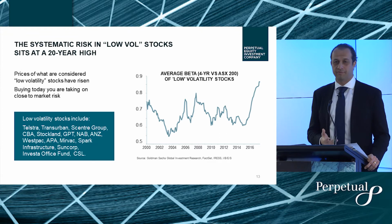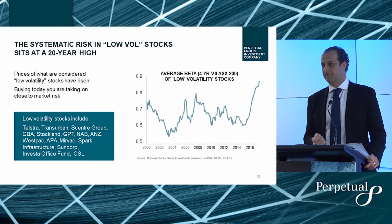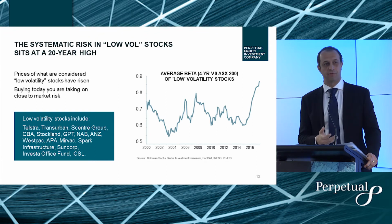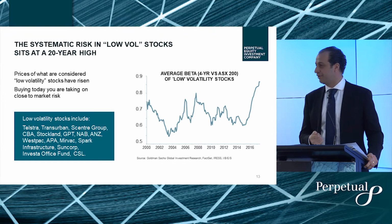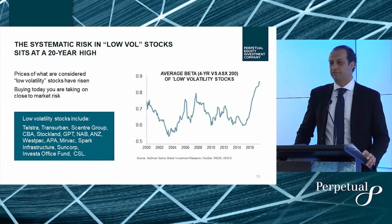And why that's important is, if you pull out an example, say Telstra. No one was expecting Telstra to cut their dividend by 30%. We didn't own any, and as a house at Perpetual, the work we had done had shown that they'd been paying out 95% of their earnings, retaining 5% to invest in the business. Let's face it, there's a lot of engineering going on, so there's a lot of capital required for that business. So paying out 95% and under-investing in their business caused what to happen?